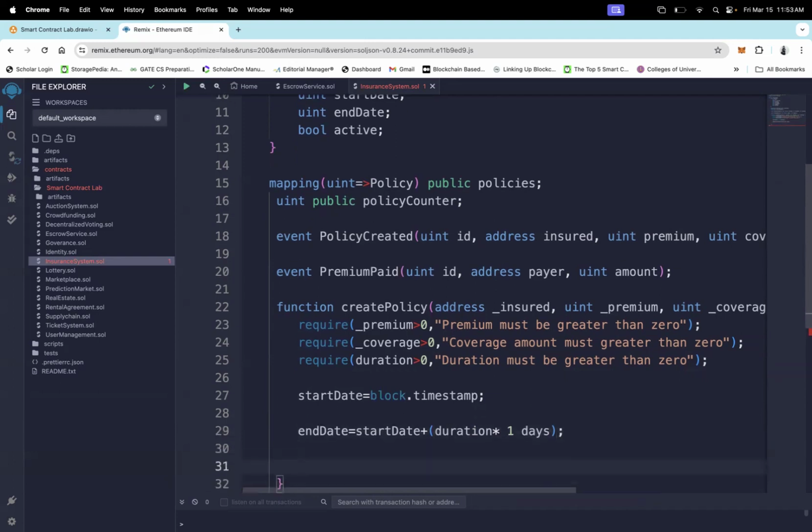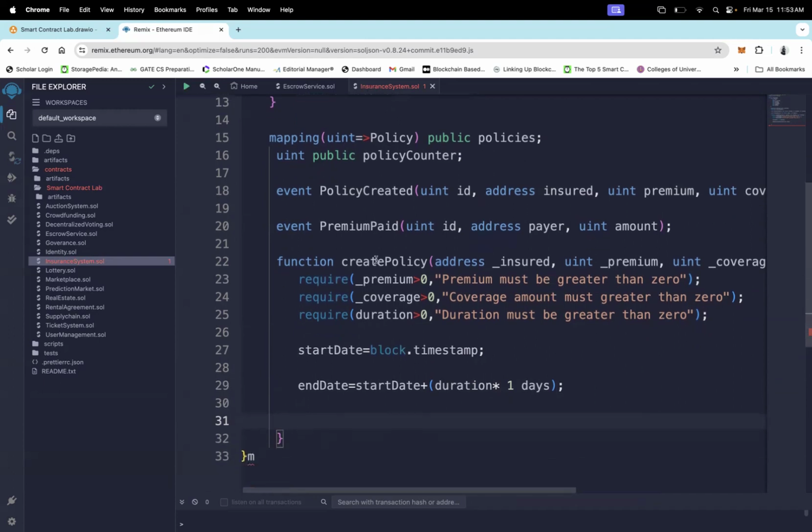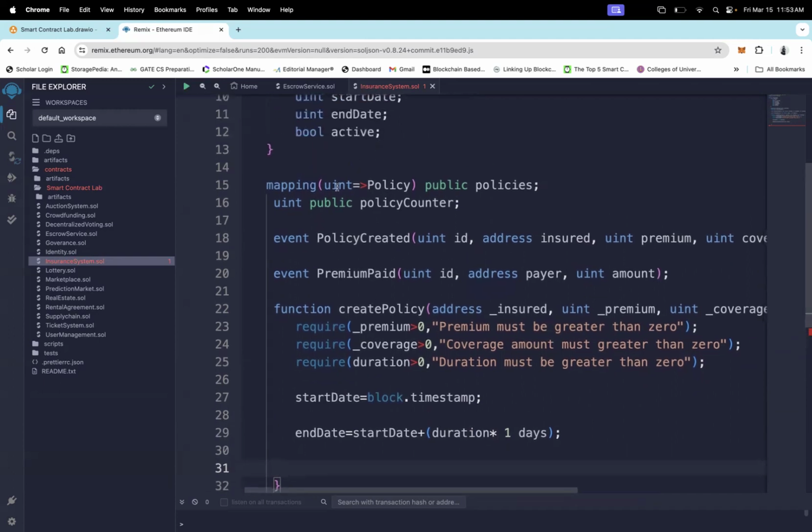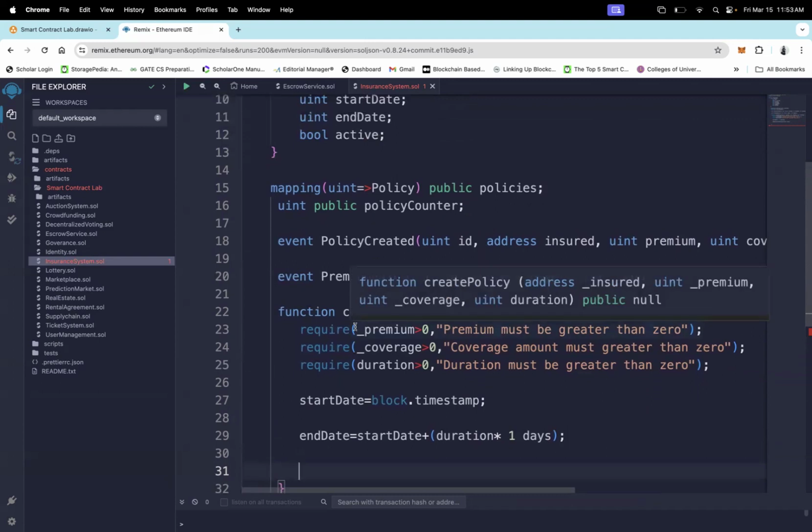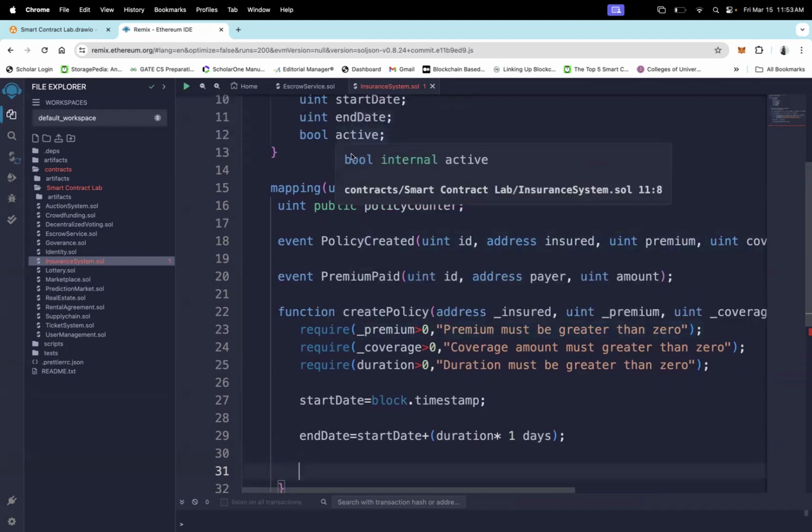So this is how you can create the end date. These two parameters are done, and active should be true. That means you have to initialize active with true when you are creating the policy.